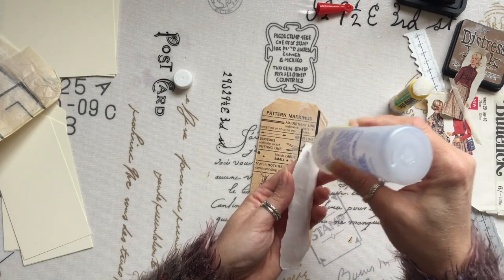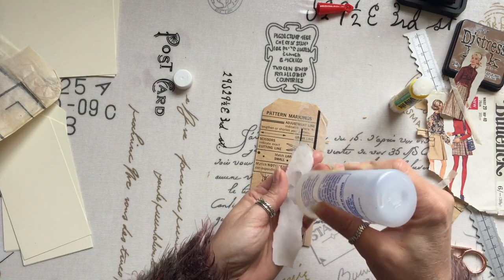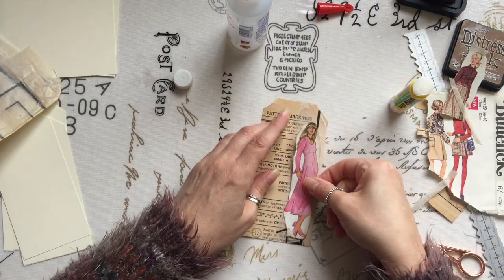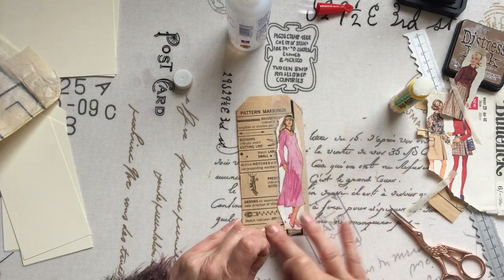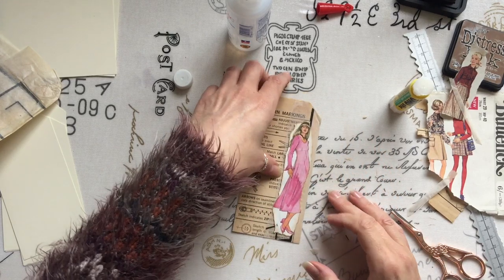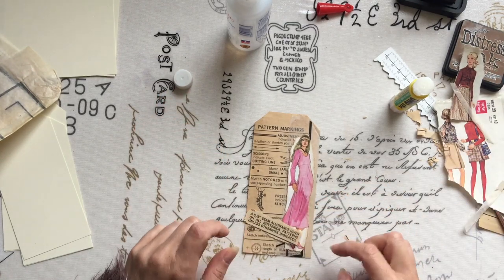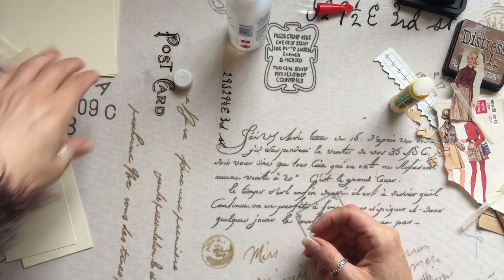I've also got a few pieces of sewing pattern with text on that I've taken off, so we can have a look at maybe layering it even further. I like doing things in threes — it seems to work well. So we've got the obviously the background, just have some of that showing the other side, and we might cover her a little bit — she looks a bit pregnant actually, just the way she's standing. I think I'm happy with that. I like that tag as it is.